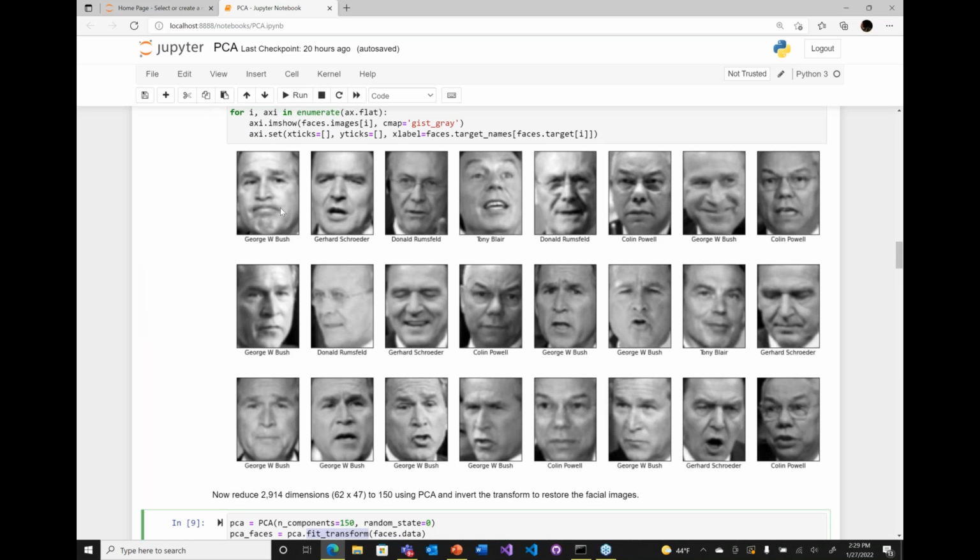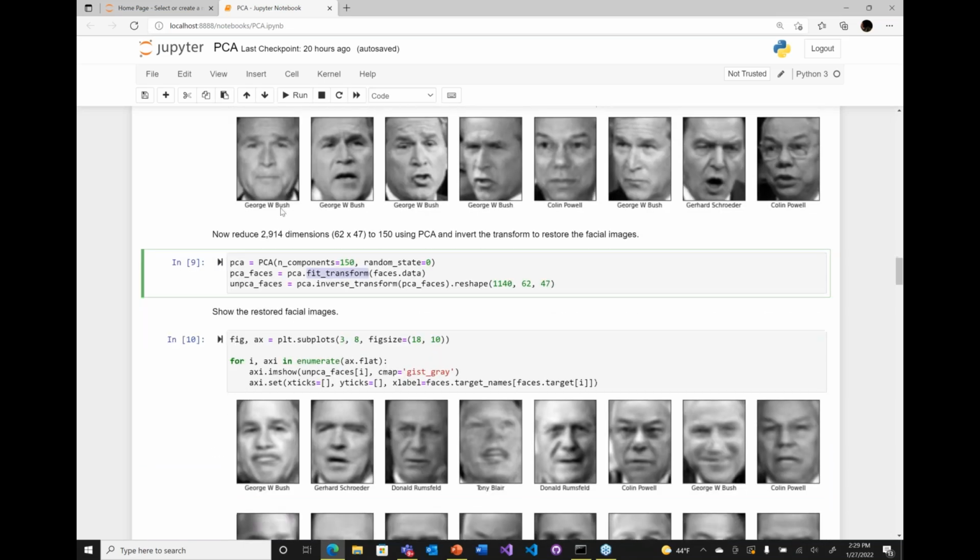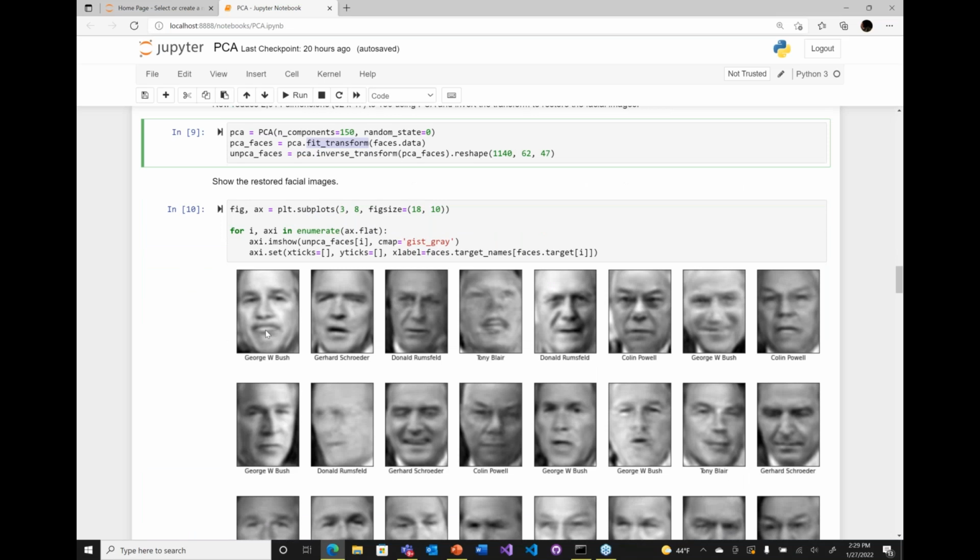That image contains almost 3,000 dimensions, almost 3,000 pixels. Here's the same image reduced to 150 dimensions. We reduced the number of dimensions by almost 95%, but the image looks almost the same. It's a little bit blurrier, but here we can see very graphically that even though we reduced the amount of information in the data set, or number of dimensions, by almost 95%, we didn't give up that much information.